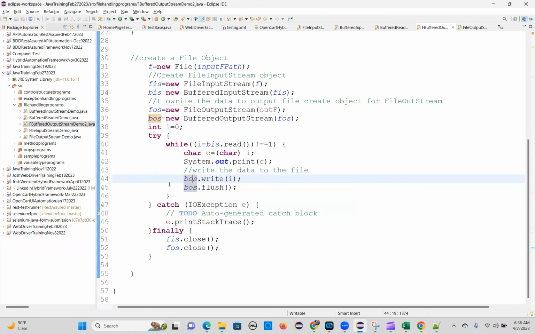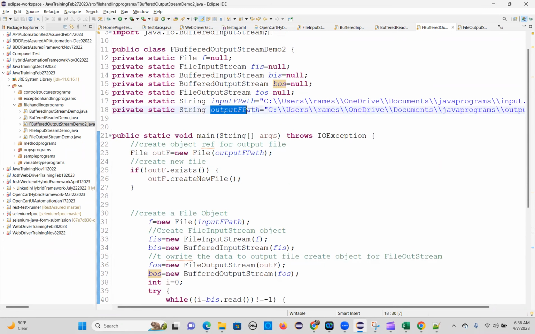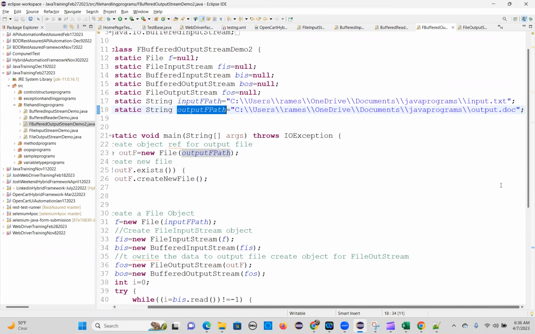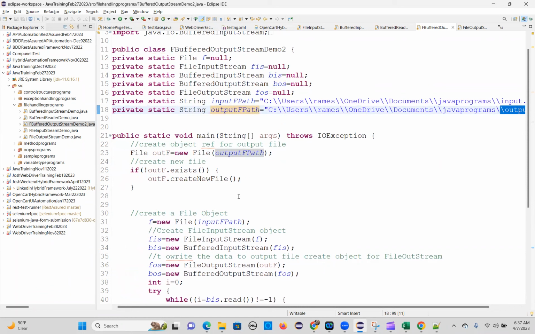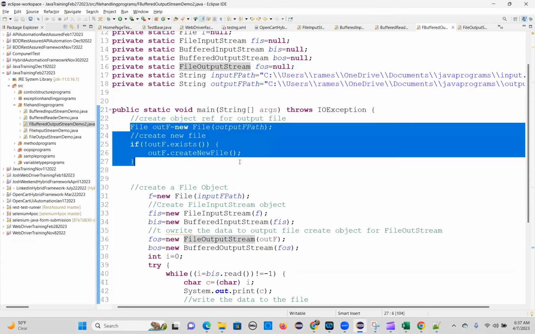Sir, can you explain once what did you change here? No, so I declared an output file path, that is a doc file we created. Or you can create a text file also, anything. You can change the reader type also, text to doc. File reader, I'll show you now. So this is the input stream and output stream. But we are adding the buffering for that. For the input also buffering, output also buffering.